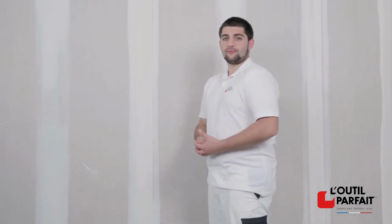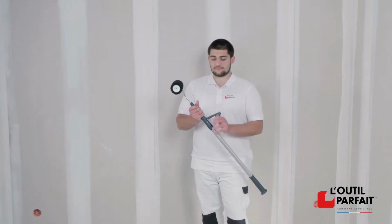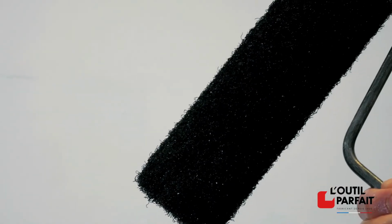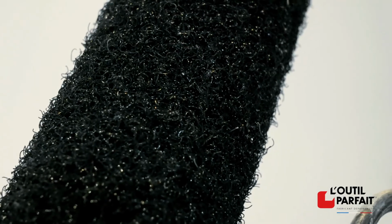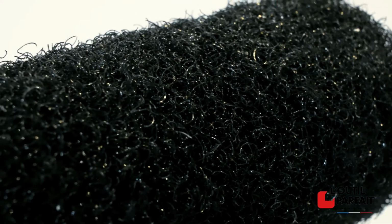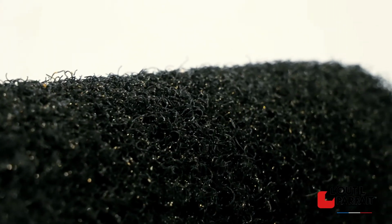We are now going to start coating our substrate. To do this, I fit the 220mm roll enduit roller onto the pole. I then adjust the height of my pole. Our roll enduit systems are ideal for this type of application. Their nylon fibre design allows the coating to be properly loaded onto the roller and evenly distributed on the substrate for a splash-free application.